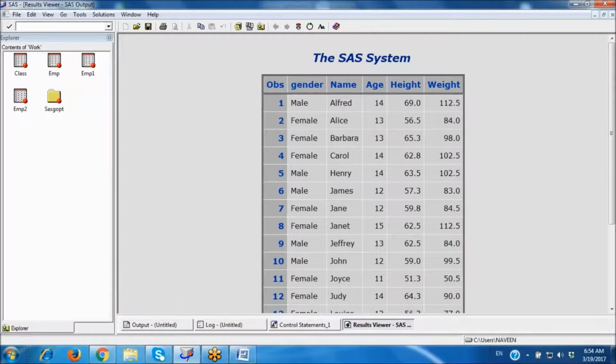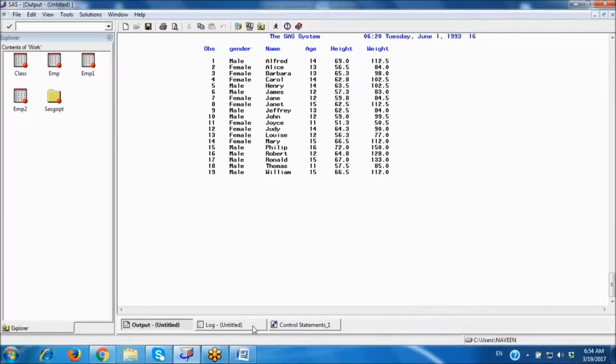Here we can observe male data, female data. I want to keep all female data. And next I want to keep the male data also. Otherwise, for this one I will take the EMP data only.